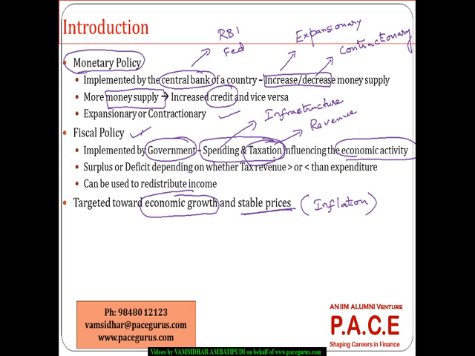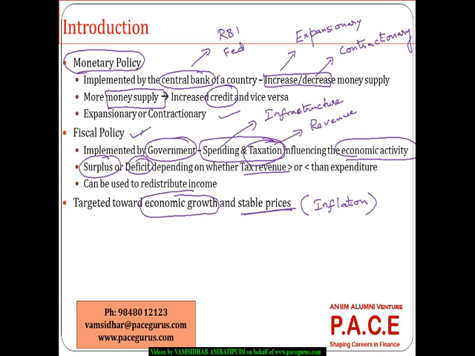What is the government's stance? What is the government's policy towards spending and tax collection? That goes as a part of the fiscal policy. So if the spending is more than the collection, obviously a deficit is going to be created. If the collection in the form of taxes is more than the spending, then a surplus is created in the process. So if the tax revenue is greater than the expenditure, a surplus comes up. If it is lesser than the expenditure, then a deficit is going to come up.